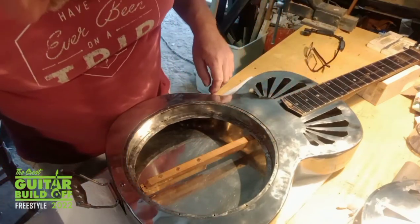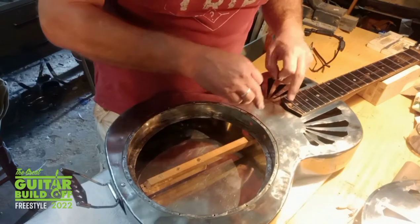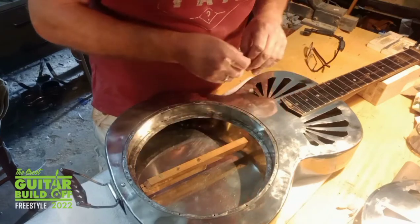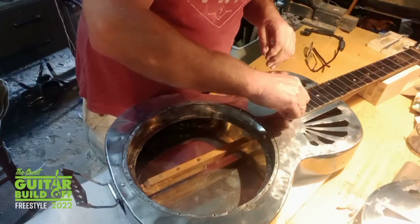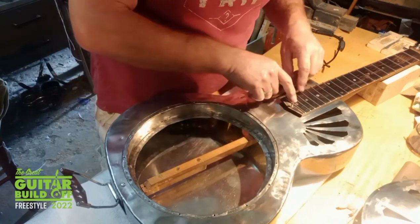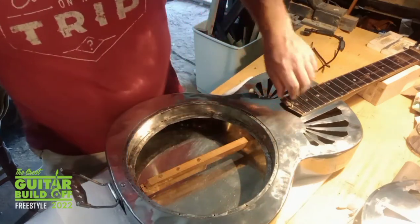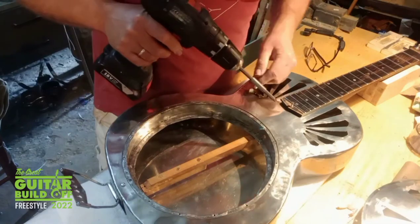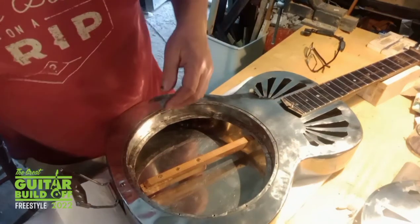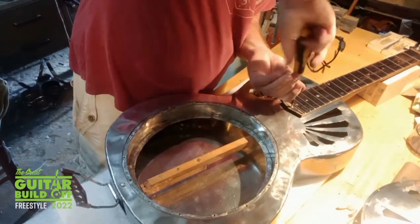And one more thing to put in, a little screw here through the bottom of the fretboard, which goes into the top of the neck stick. Through the body, draws everything together. In the old National guitars, they put these through the dot markers. You put the dot marker on top. I didn't consider doing this until I'd already put the dot markers in. I didn't want to take them out and put them in again. So I'll just put this one here on the bottom.